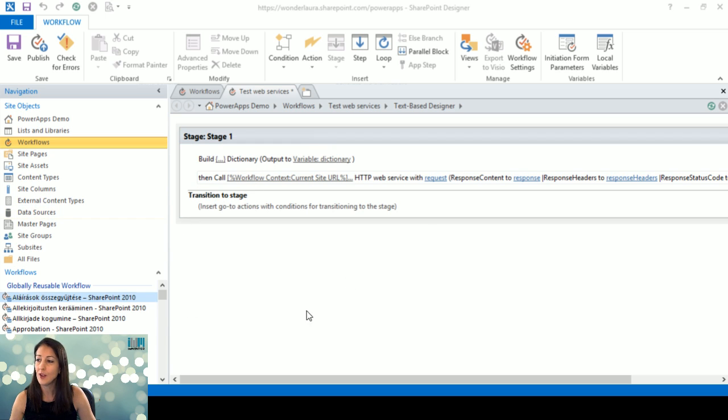All right, so what about all this other stuff? The way that needs to be set up is request headers. I'm actually going to pull up the advanced properties of this thing. Request headers needs to be a variable dictionary, and then response content is going to be like a JSON thing that I'll create.